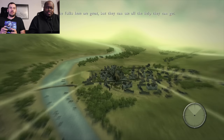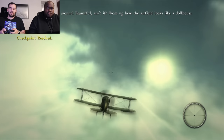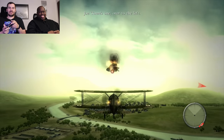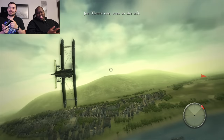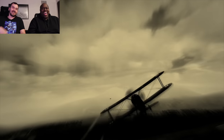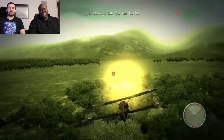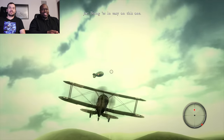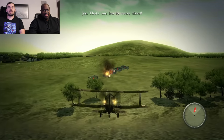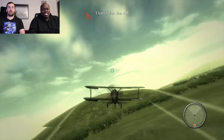How does it feel? Actually quite nice. MotorStorm had motion controls too with the Six-Axis but it was super sensitive. I'd be lying if I said this doesn't actually work in a sensible way. Now you're feeling it — give it a try. It works, it's practical. I'd say this is one of the best feeling motion games on PS3. There's the performance hiccup with this one when it gets too chaotic.